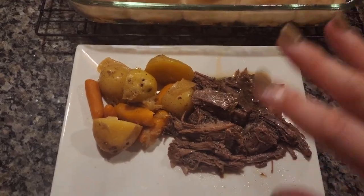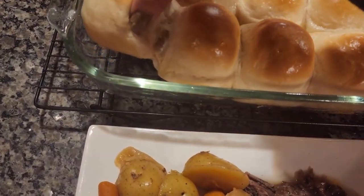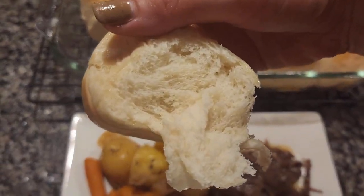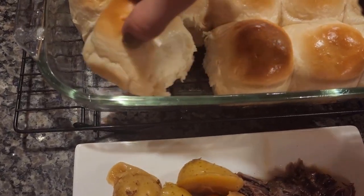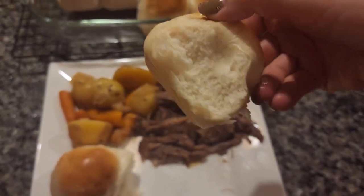Okay. It is ready. I put some gravy on top. I'm going to rip into these dinner rolls. They're so delicious, so fluffy, so quick and easy to make, you guys. This is what I do for Thanksgiving, like I said. Look at them. They just pull apart beautifully. Look at that. Absolutely delicious.